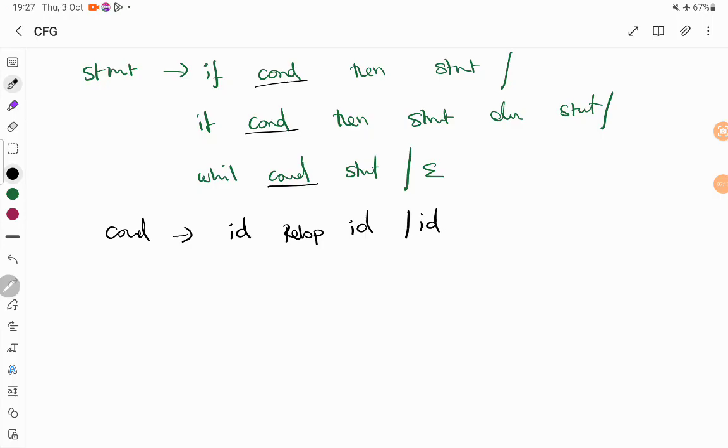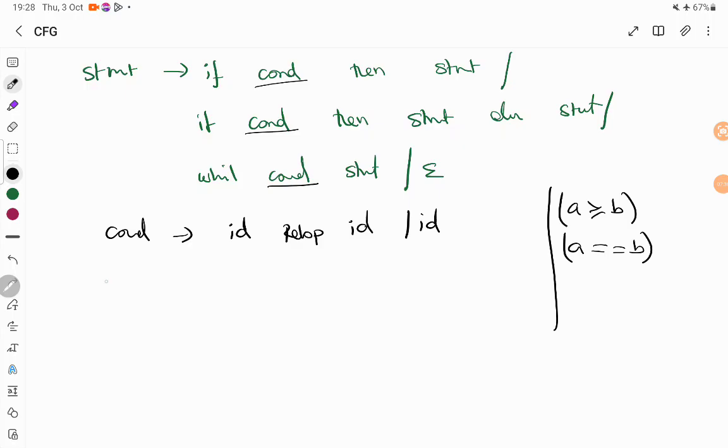If it is just 0 or 1, we can use a single identifier to represent it. You can have an operation like this: if a greater than or equal to b, or if a equal to b, then do this. This is how we write a condition, right? So similarly, your condition will have either id, some relational operator followed by another identifier, or a single identifier.